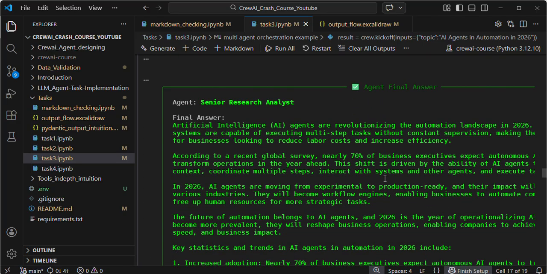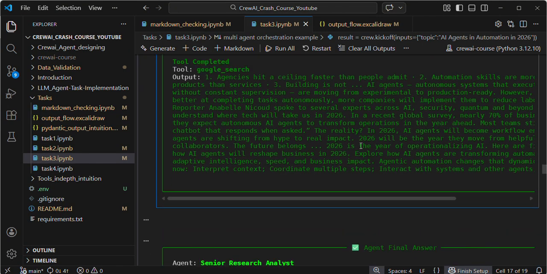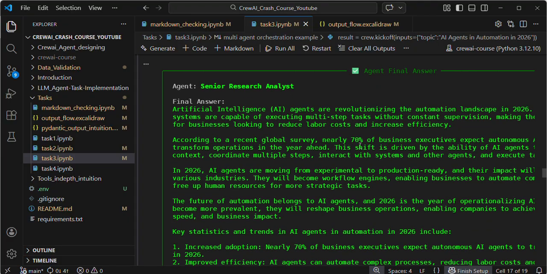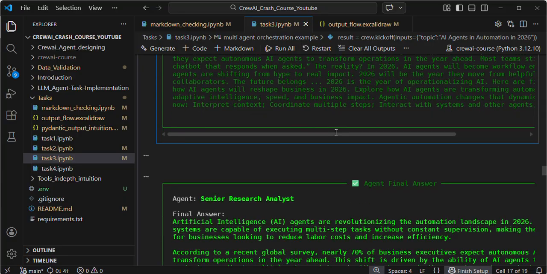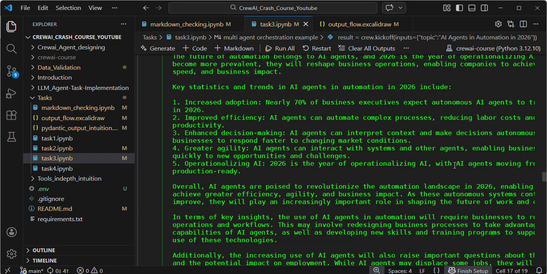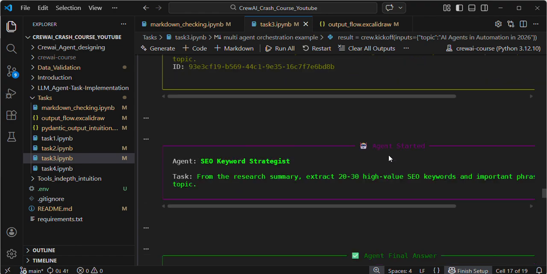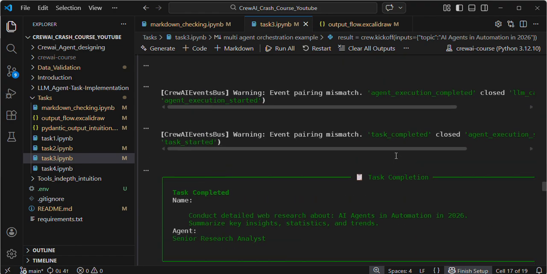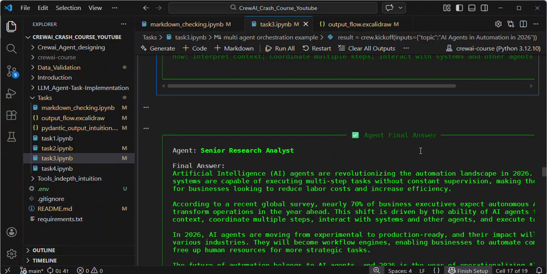And then the agent finalized. Once the tool completed, it returns the tool output to the agent, and the agent summarizes the answer. The senior research analyst gives the final output.